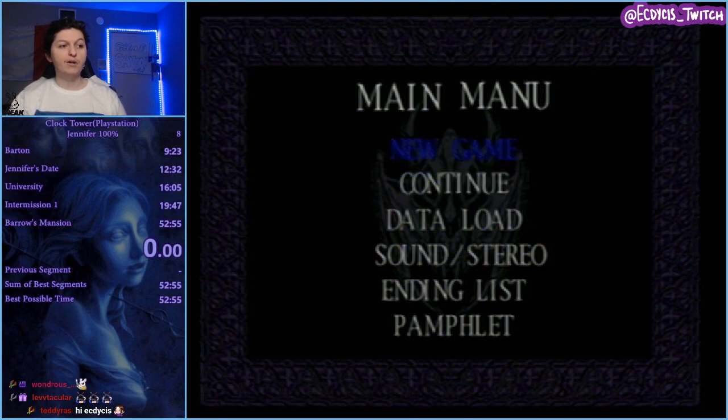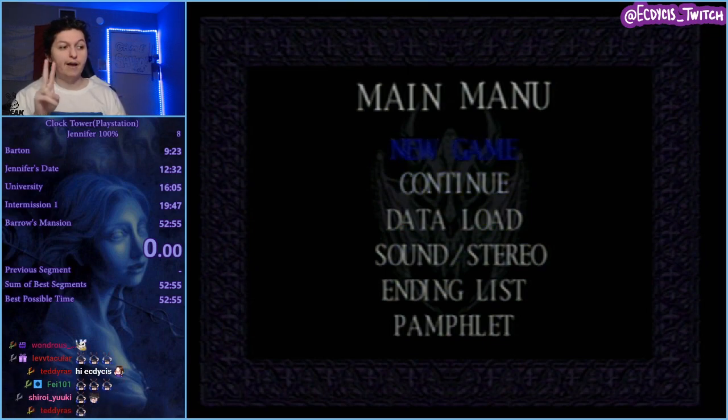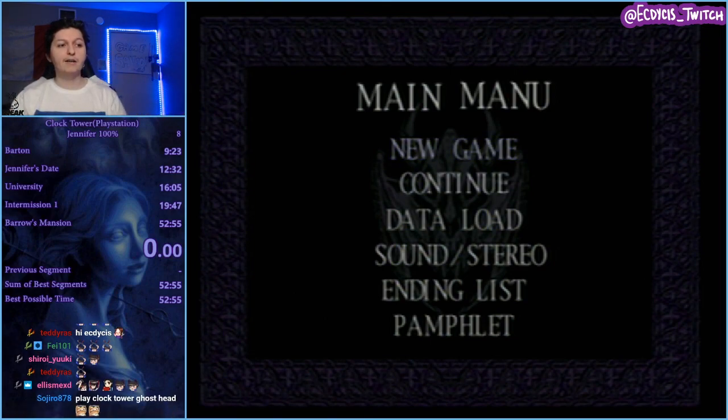We're going to be doing the category Jennifer 100%, which is the best ending of the game and also the fastest ending for Jennifer's side. This game has two speedruns, Jennifer and Helen. We're going to be focused on Jennifer right now, we might do Helen another time. Anyway, hope you enjoy it. Let's get into the game, shall we?